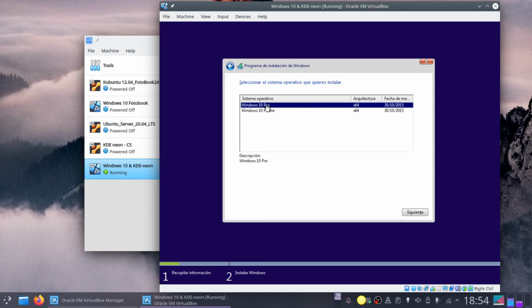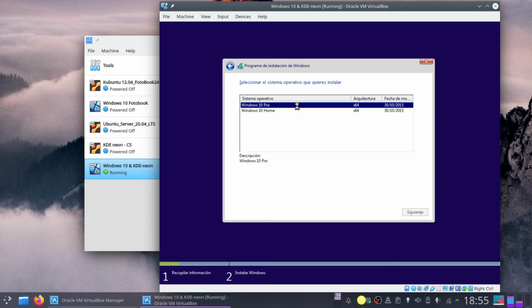Now it's better to install Windows 10 Professional because it has more options than the Home Edition. So perhaps in the future we will need to use some features of Windows 10 Professional, so we will select this one in case it lets us choose.